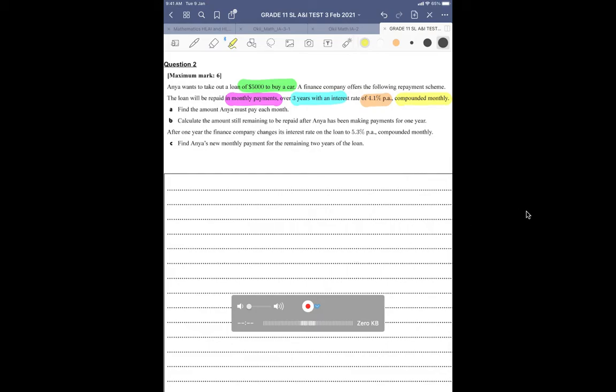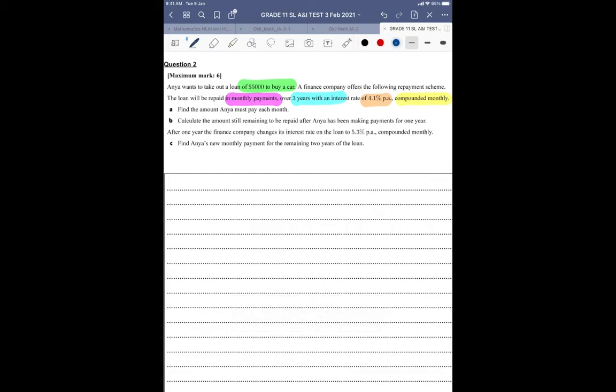I've highlighted things in nice colours there, and what we need is to see and understand that this is Finance Solver. If you think about it, it talks about regular monthly payments. So that's really a trigger that the compound interest formula is not going to work. Arithmetic or geometric sequences, no. It's talking about regular monthly payments and it's a loan, so straight away Finance Solver.